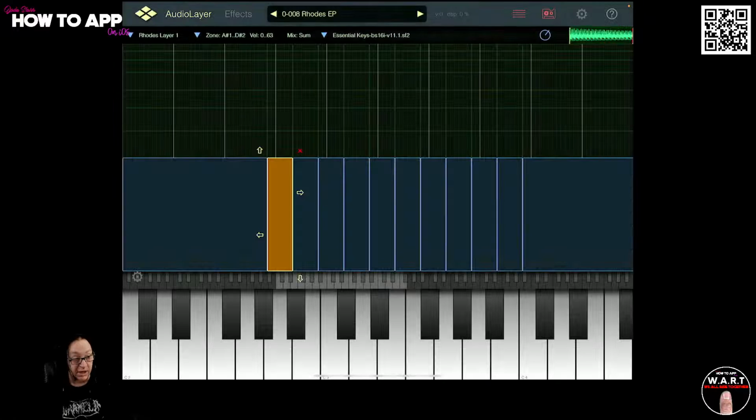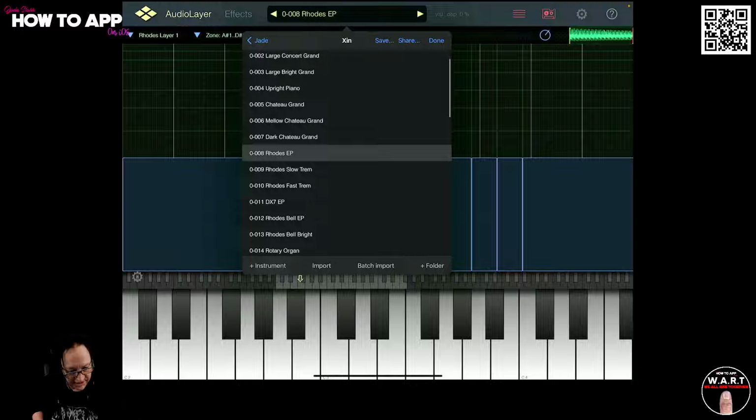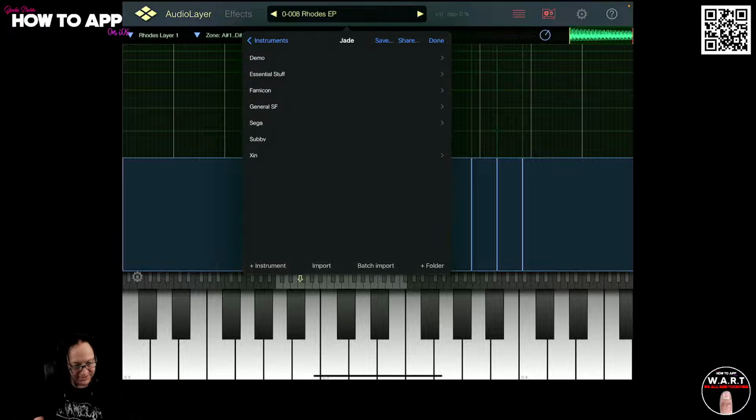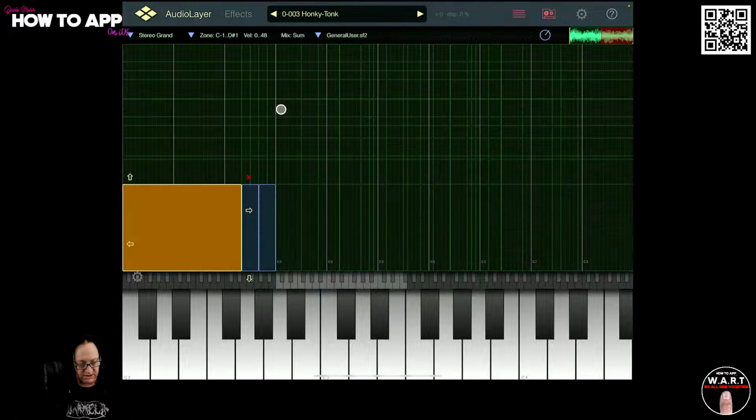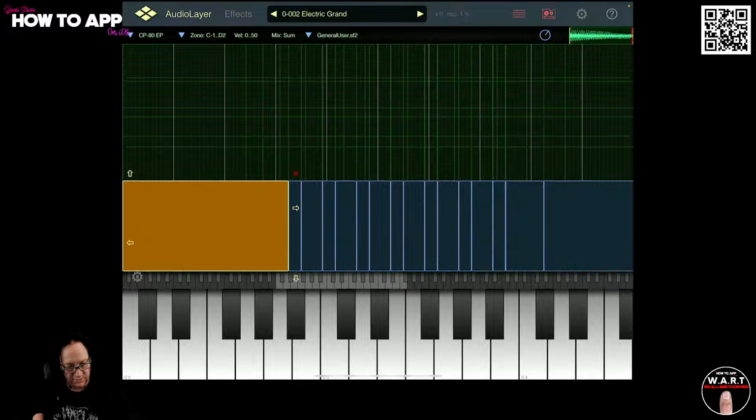There is sound fonts. So they all just loaded, right? Where did they go? I probably messed that up. Where did I put that? Essential stuff, general SF, that's where it went. So now we have these sound fonts.